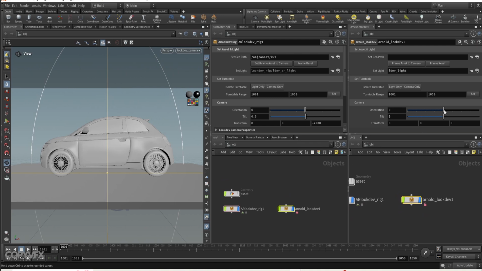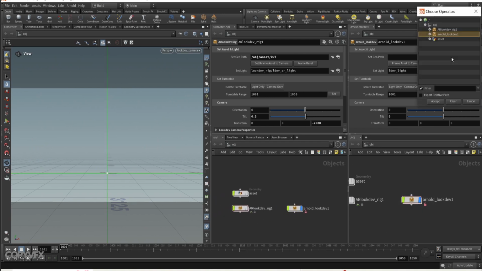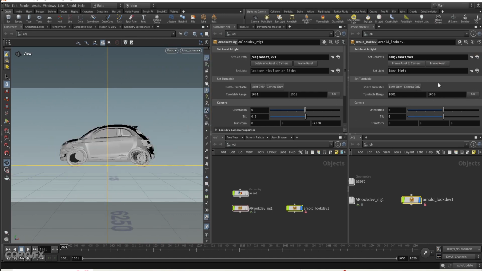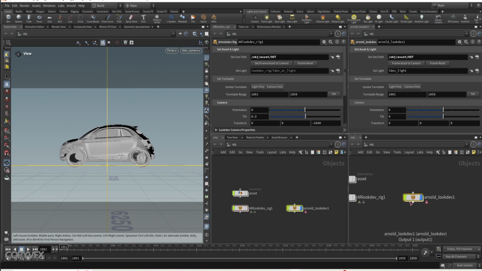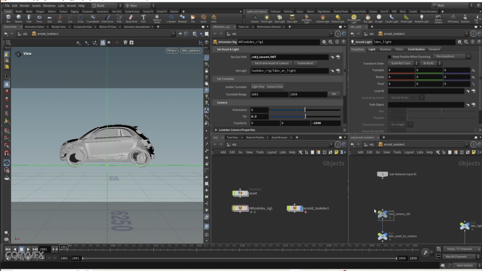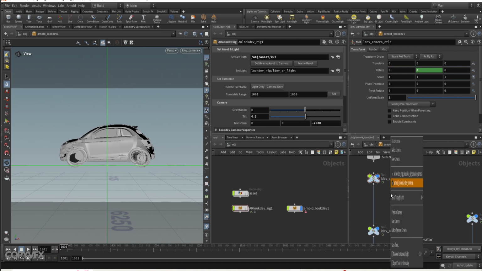As it doesn't work, I will turn the display off for the previous HDA. Then we'll go inside. We will just need to create a few null or transform nodes.